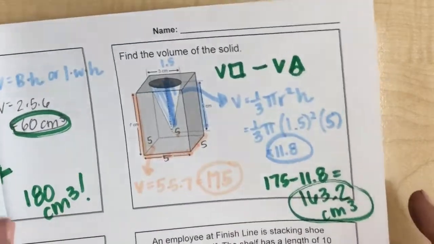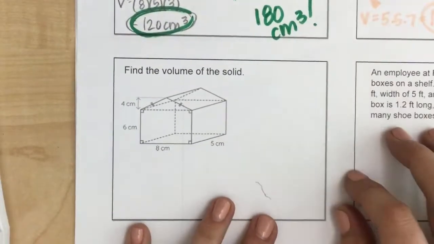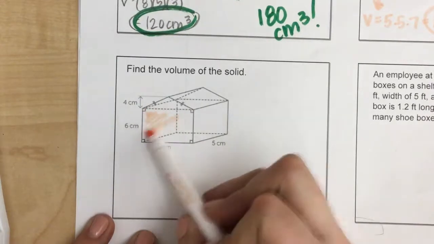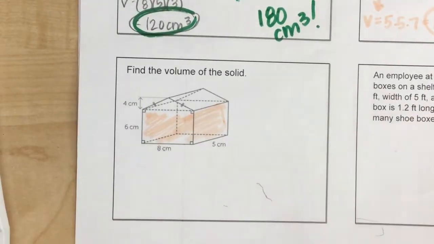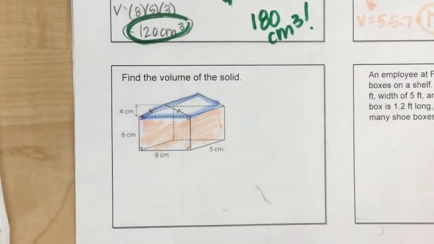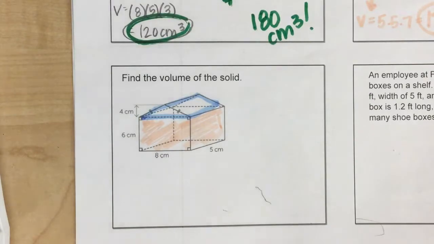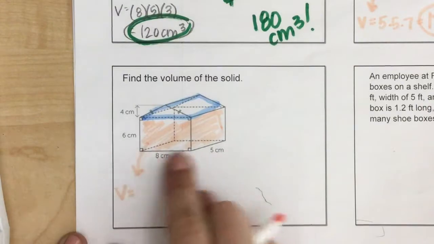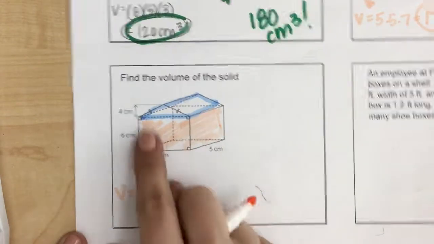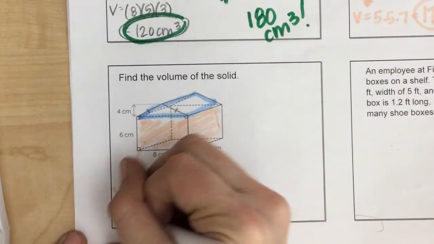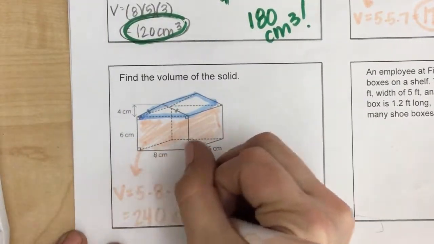All right, the very last one like this, before I start another video here, is to find the volume of the solid. And you can see again, it's just two shapes mushed together. I have a prism on the bottom, which is good news. Those are easy, rectangular prisms. And the top, hopefully you recognize, is a triangular prism. So we're gonna have to take the volume of two prisms. So let's start with the easier part, the rectangular prism. We've done this a lot through these notes already. So I'm taking length times width times height, or the area of my base times the height. So it's 5 times 8 times 6, which comes out to be 240 centimeters cubed.